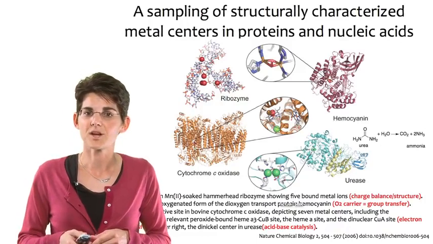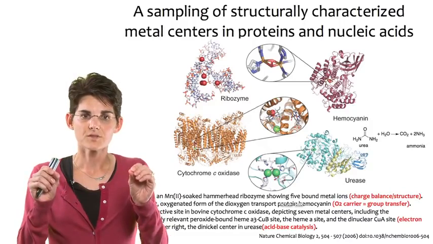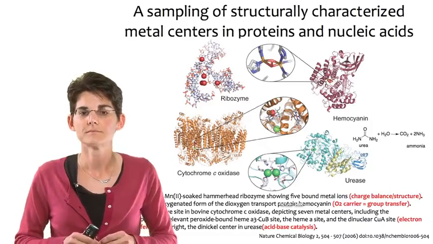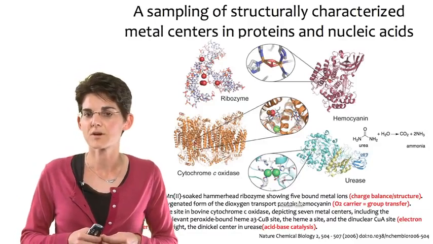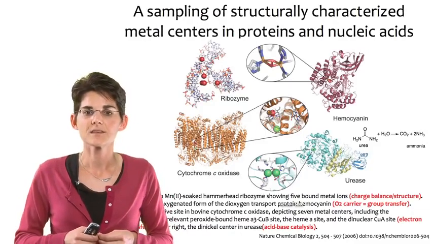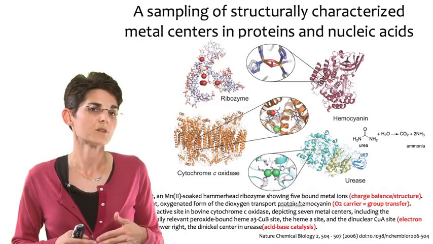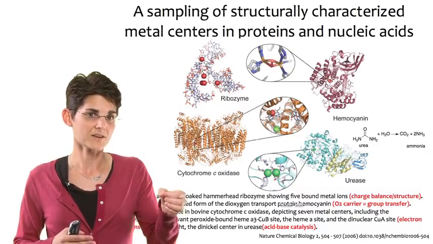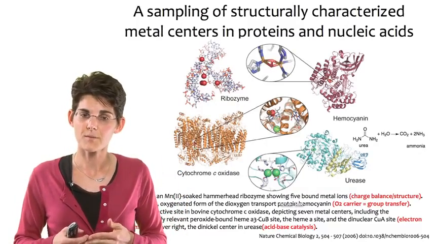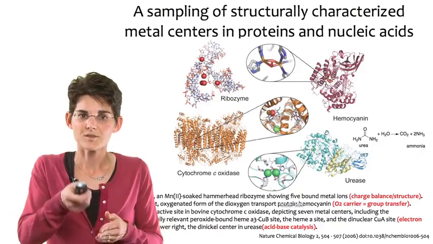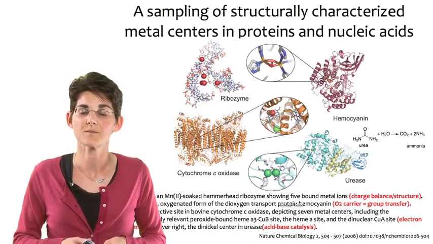And the last example that we'll look at a little bit is up at the top, and that's hemocyanin. And you'll see there are two yellow-brown connections. Those are really the copper atoms that are drawn in that structure. So here's a copper-containing enzyme again. This one's found in arthropods, and it carries oxygen. So you and I, we use hemoglobin to carry our oxygen. That's actually an iron center that binds oxygen. Here, hemocyanin in arthropods uses copper, and it binds oxygen in between. So you see the red line that's between those two coppers. That's the O2 that's coordinated to hemocyanin.